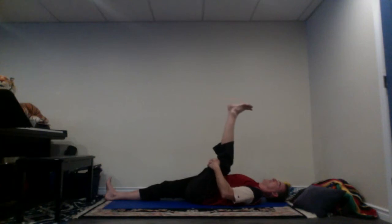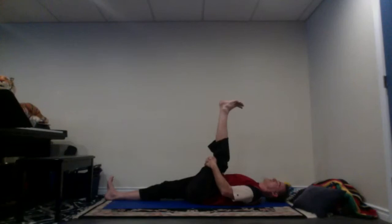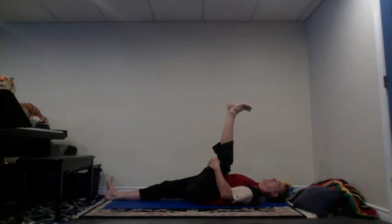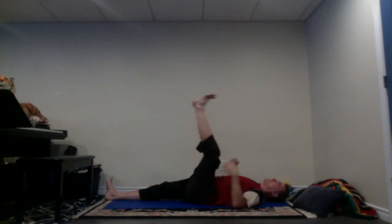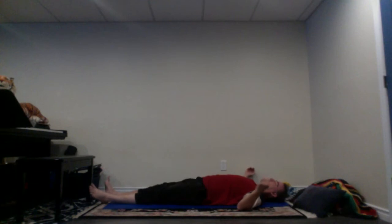And release. In again, straighten, heels, go. And release. Check out the mobility. This is almost more a mobility exercise than a flexibility exercise, although we are getting that in the hams as well.